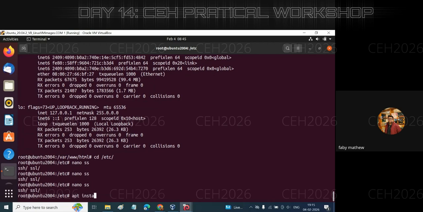So SSH is for the client. The client SSH is installed, but the server SSH is not installed. sshd is for the server package and ssh is for the client. So the client package is installed, the server package is not, so we have to install it: apt install sshd.